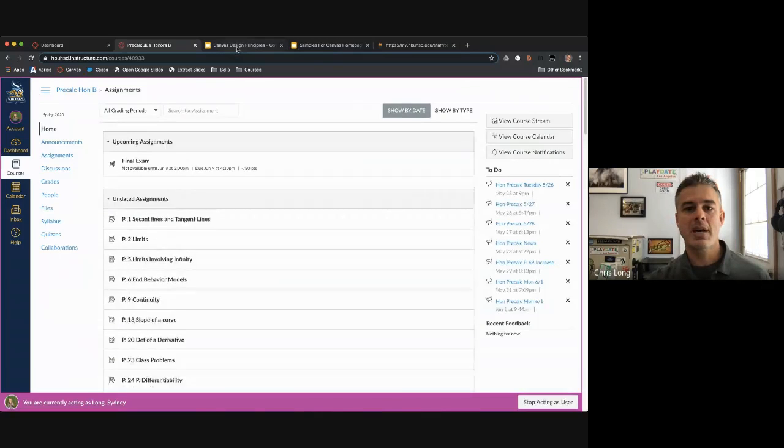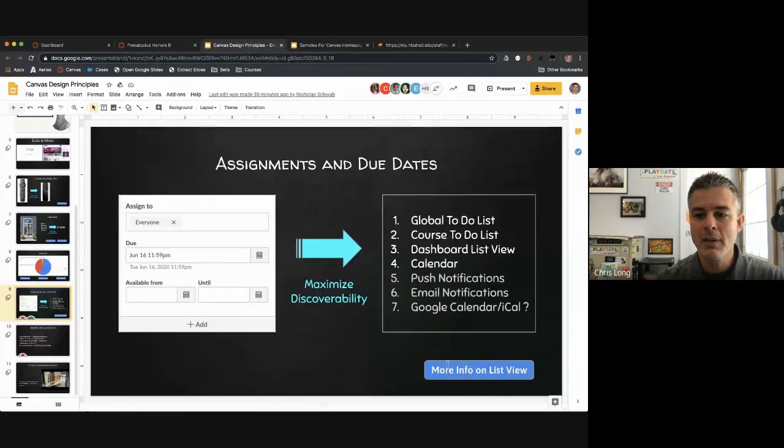So in the slide show that I put right here, there's a button right here that'll take you to more info on list view. And then the other thing I wanted to point out about due date is by default, Canvas just makes it due at the very last minute of the day, which is 11:59 p.m. I don't know that that's when we want our students turning in something, because if you give them that long, I think anybody, whether you're a student or not, sometimes you'll wait till the last minute because life is busy and other things take priority sometimes. So if we want to help our students sleep a little bit better, maybe 9 p.m. or whatever due date time you think is appropriate, but I would encourage you to change it and then just keep it consistent for your course.